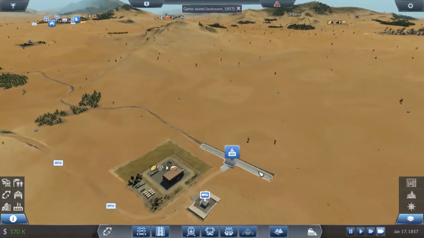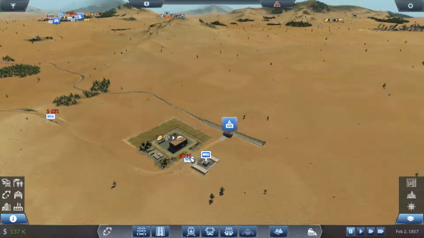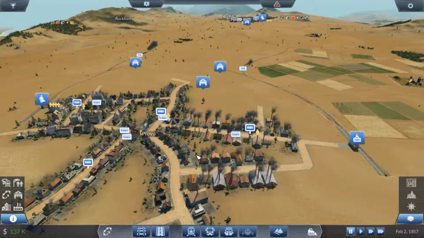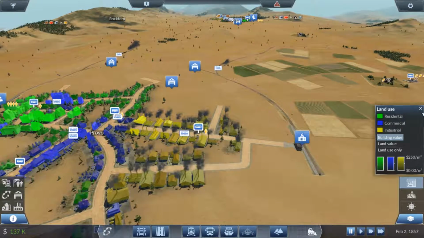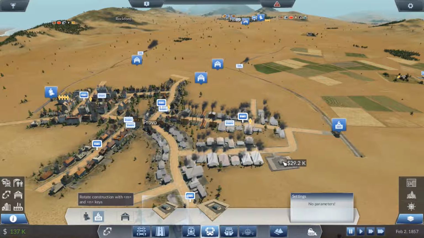Keeping an eye over here. I'm just waiting for this food to show up. Nothing waiting. It's possible it's because this guy can't get the food in deep enough to the city, but I'd hate to set up the trucks and things and not have that be the right move. But I think I'm going to have to experiment here. So this guy should be able to cover a wide area.